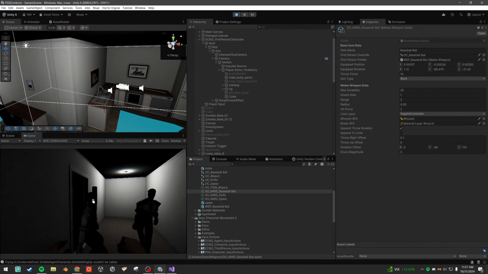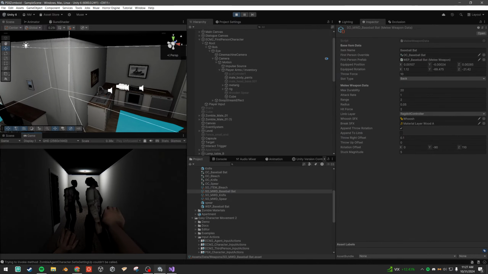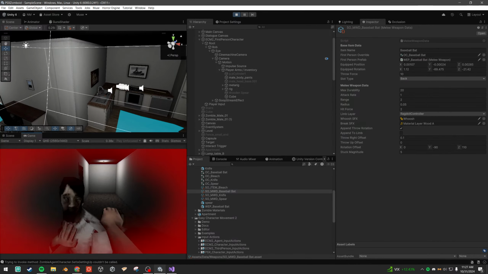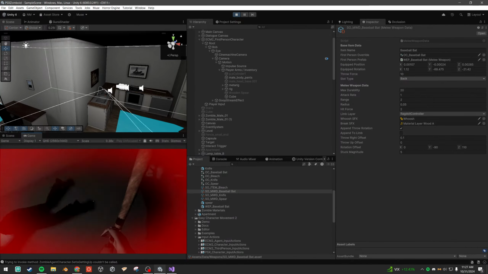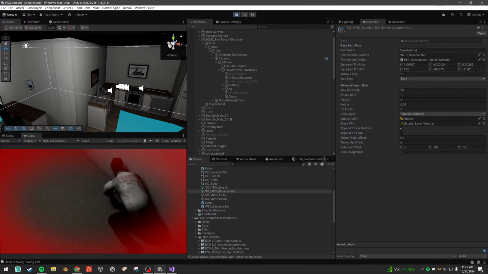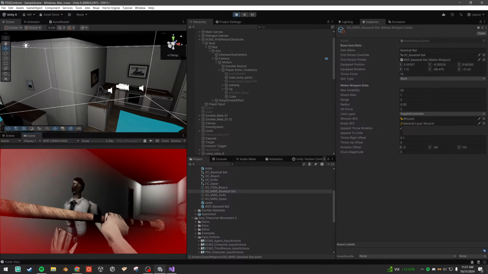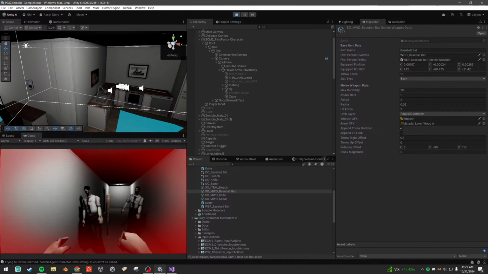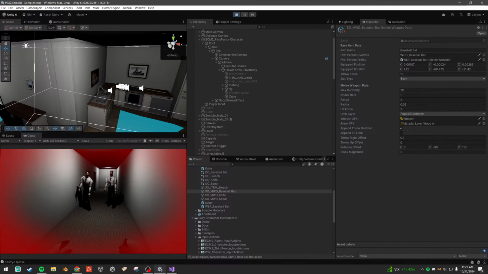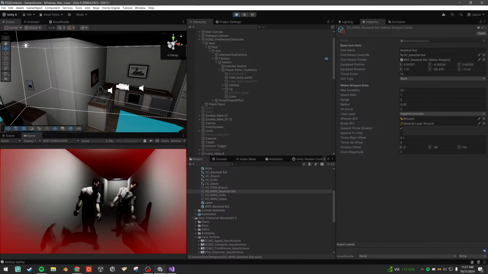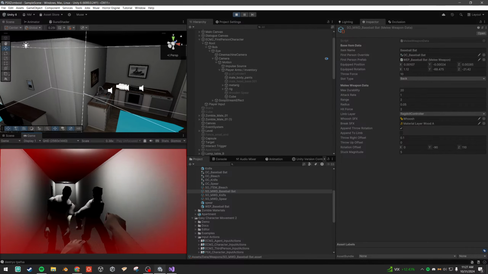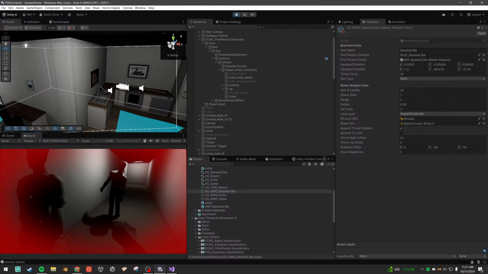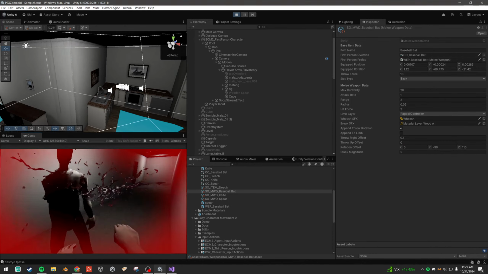So that's pretty satisfying, I'm not gonna lie. Oh no. The bat broke. You gotta time the shoves too.